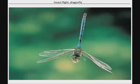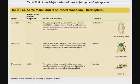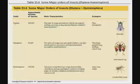And this is by far the largest group. Insects are known because they have 3 body parts: a head, a thorax, and an abdomen. But more importantly, they're so incredibly diverse. There are so many insects out there. You can look at the different orders of insects. Remember, dumb King Philip can only. So this is now below class. This is class Insecta. Orders Coleoptera, Dermaptera, Hymenoptera. So lots and lots of different stuff.